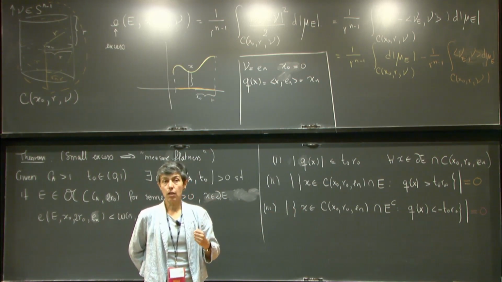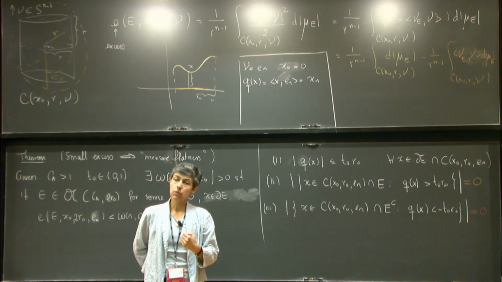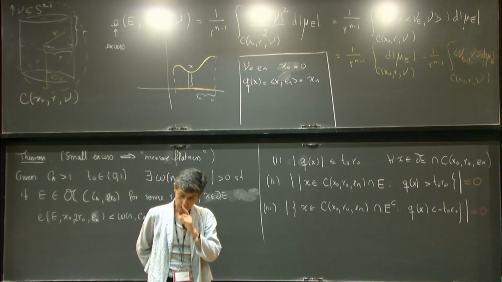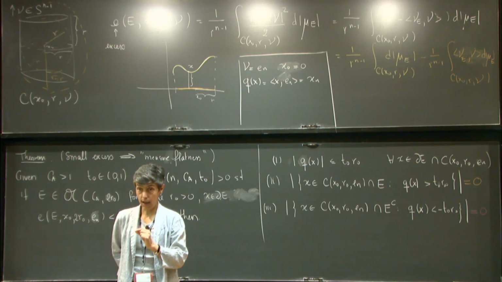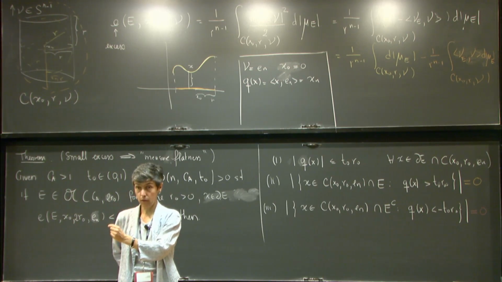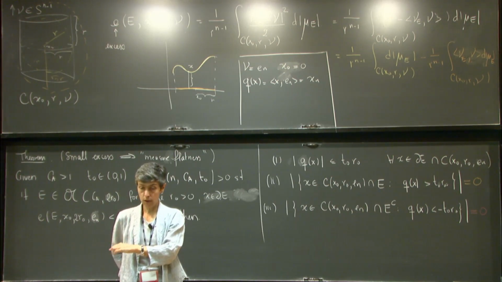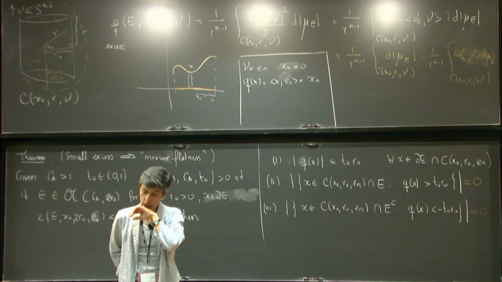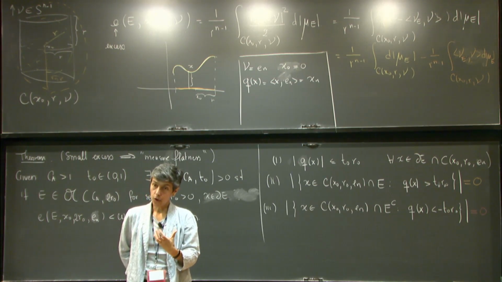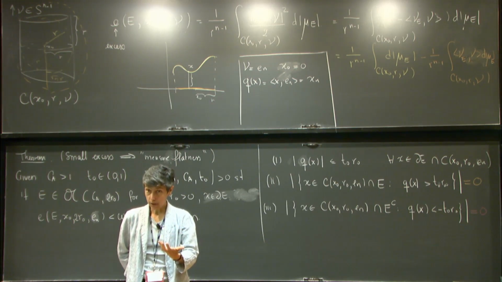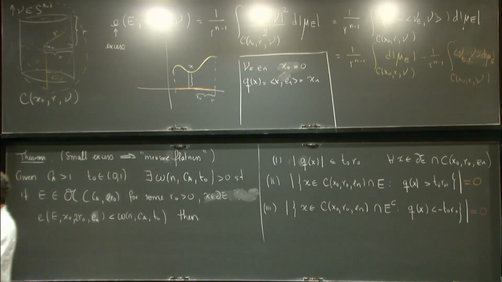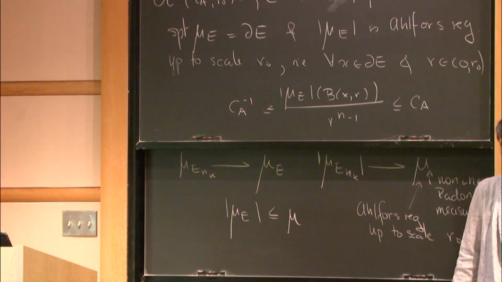But you then ask yourself, but does that exist? But remember, the points in the reduced boundary are the points that are density points for the unit normal, where this average goes to the unit normal. In my class of objects, the boundary corresponds to the topological boundary. Therefore, almost all the points, there's lots of points in the reduced boundary. The reduced boundary is big. Therefore, I'm going to have lots of points where that happens, so I don't have to worry about that.